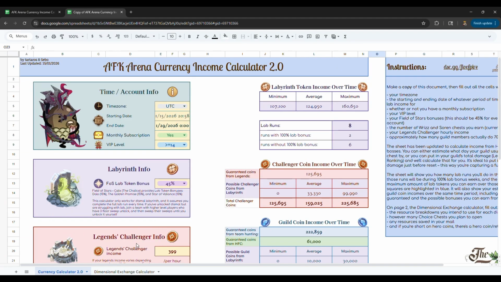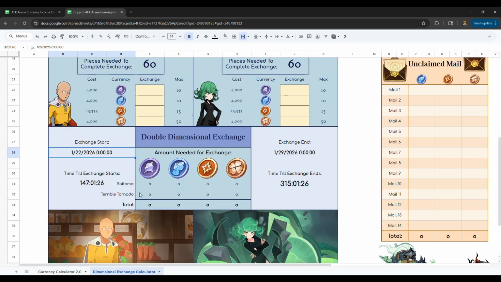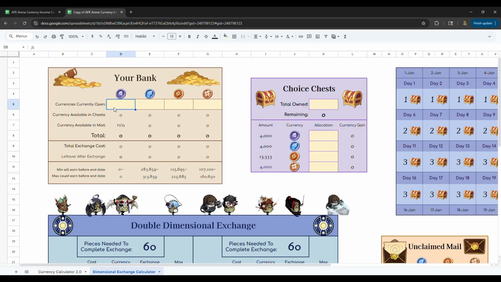So then once this is done, if there is actually an exchange, and that's what you're using this calculator for, we head on over to page 2. And we're going to start on page 2 by putting in the currencies I have. So I have like 85,000 hero coins and 165,000 guild coins. Now, I actually have a problem with challenger coins. They're going to max out in a second, and I'm going to have to spend something. We'll address that in a second. I have almost no lab tokens.